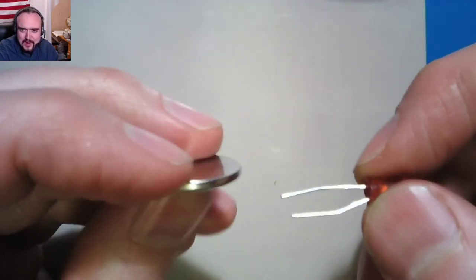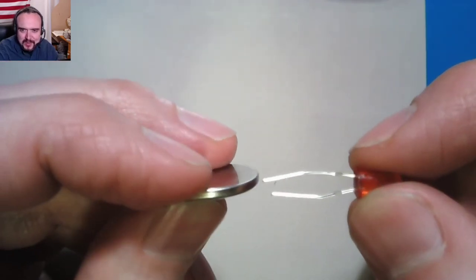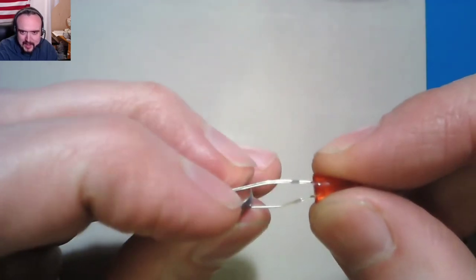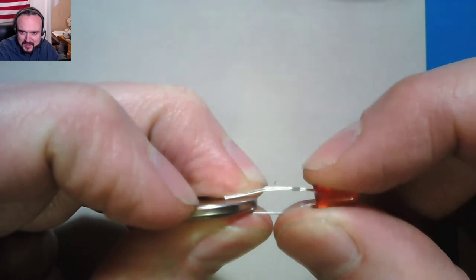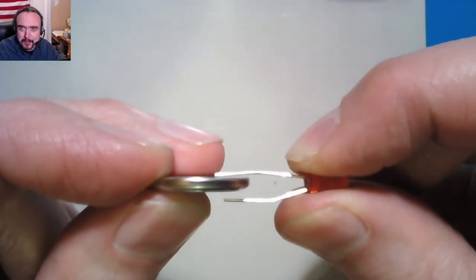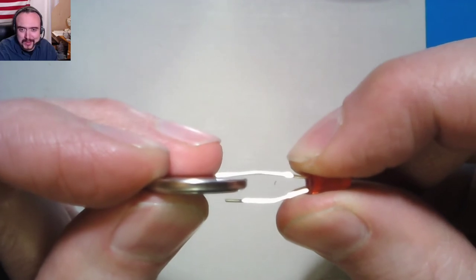So surprisingly, there are a ton of circuits that just basically involve wires making contact or not. So for example, if we want to make a light switch, one easy way to do this is to make the wires make contact when we want light, and open the circuit. In other words, add a gap, and no electrons are going to flow.